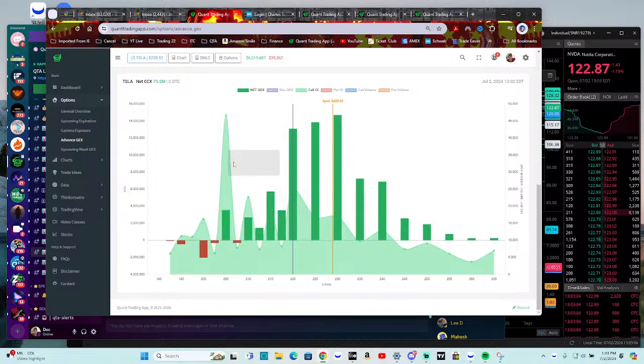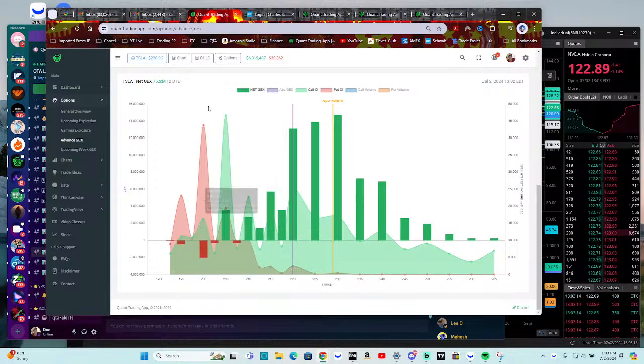Wow, look at that. 205 is a spike for call interest. Tesla never fails to be weird. The put open interest is just below it at 200. So here we have a bit of a discrepancy. The call open interest and the put open interest are both 20 points lower than where the price is right now. The high GEX reigns supreme with its liquidity right here.